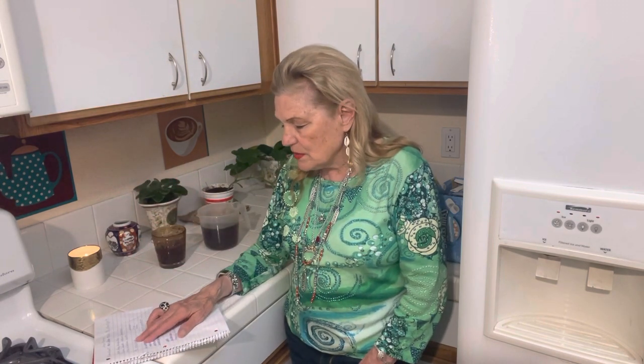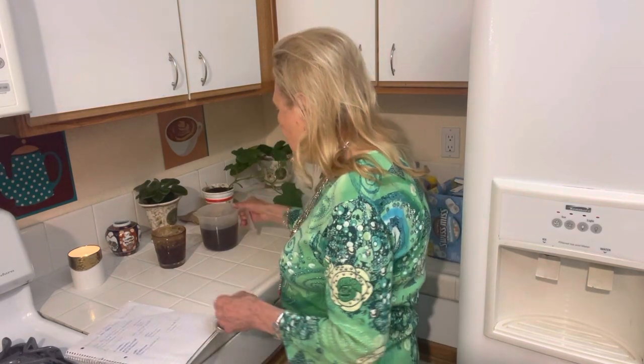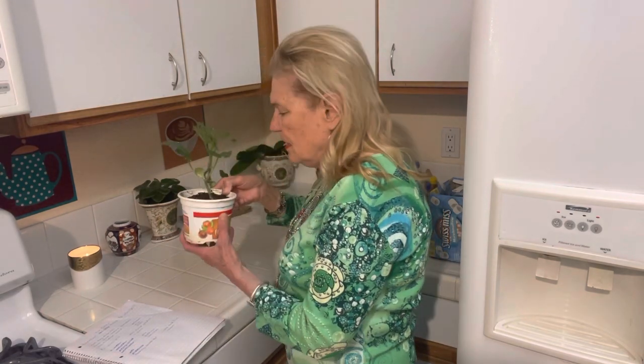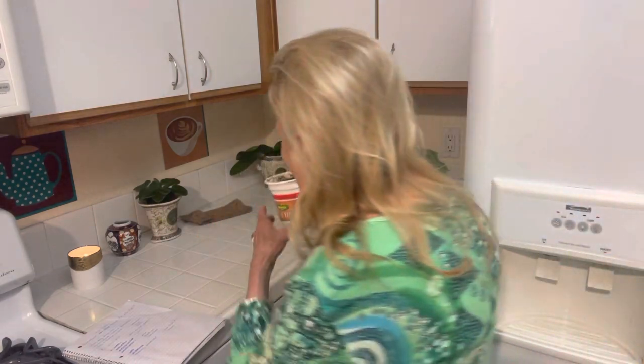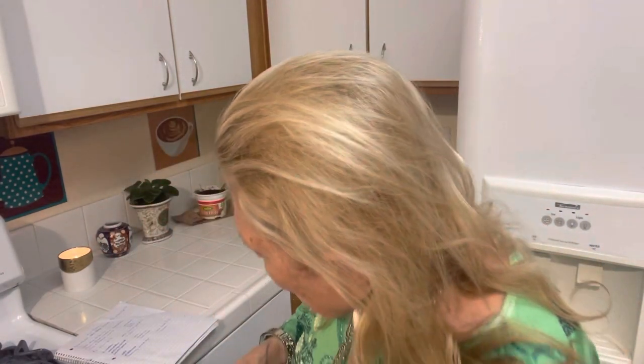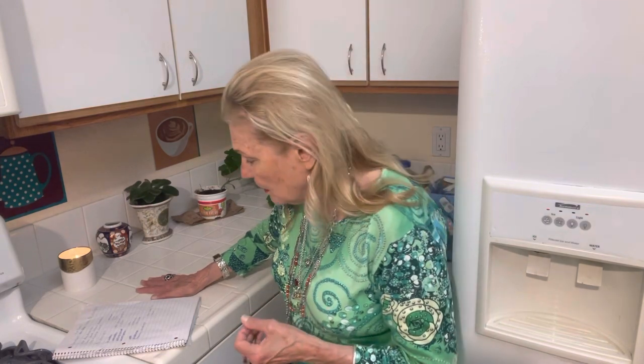Now I want to talk about the year-round garden. Here is one of my plants — I planted it in my backyard and it's about a month and a half old. I want to start a second round of plants using seeds from my food. I want to learn how to do a year-round garden because we don't know what's going to happen in the future, and one way to make sure you never go hungry is to always be growing a little food.